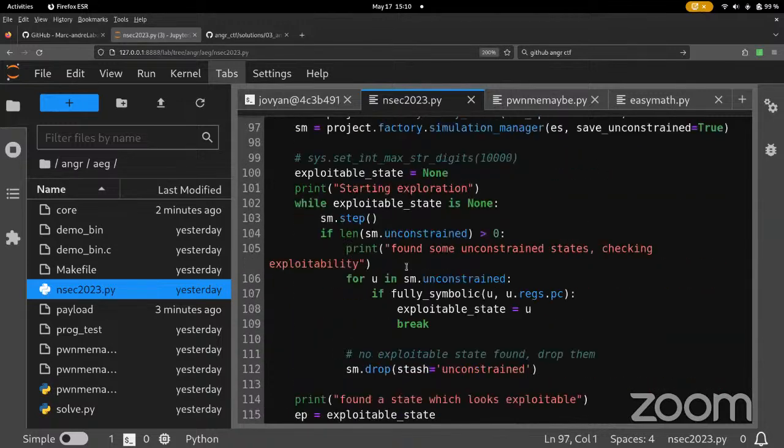Yeah, unfortunately, I think I made a mistake, and I did not add the question mark into the NorthSec 2023.py script. So it should work right away.